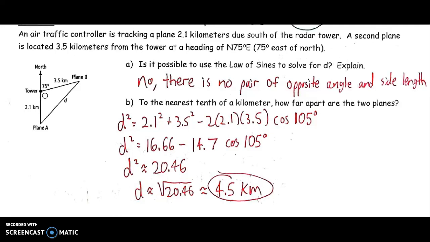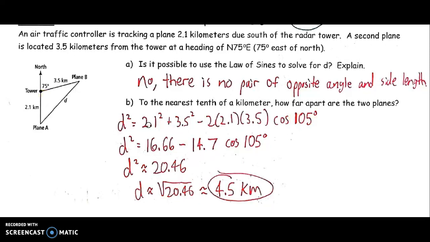We have to think of our supplementary angles first. We need to use the angle that's inside the triangle. So if I take 180 minus 75, that's where that 105 is coming from. I'm not using the 75 since it's outside the triangle. 105 would be the measure that's next to it that's inside the triangle.